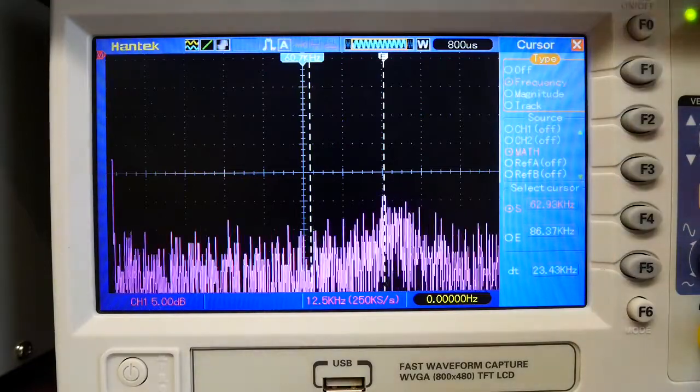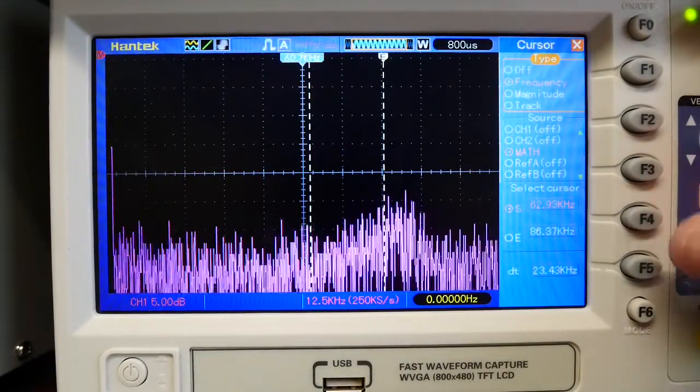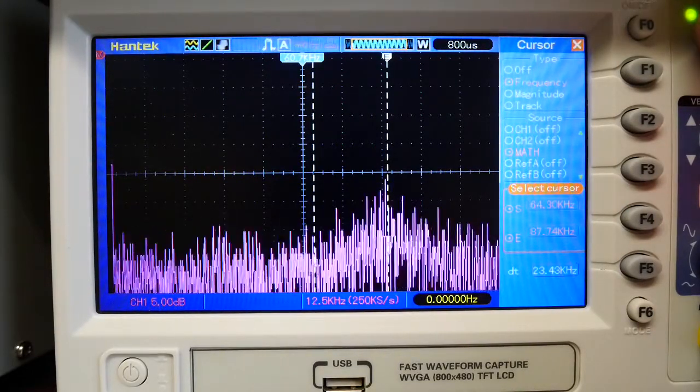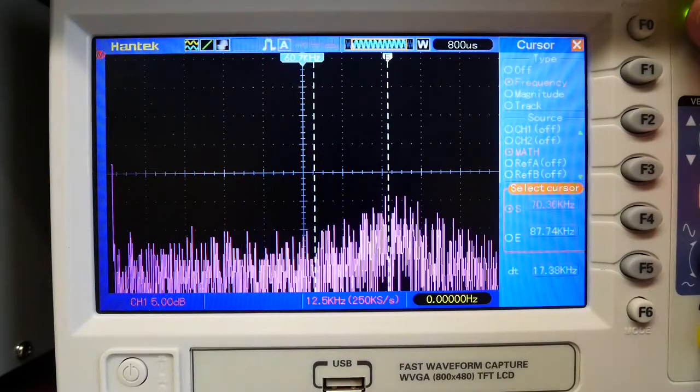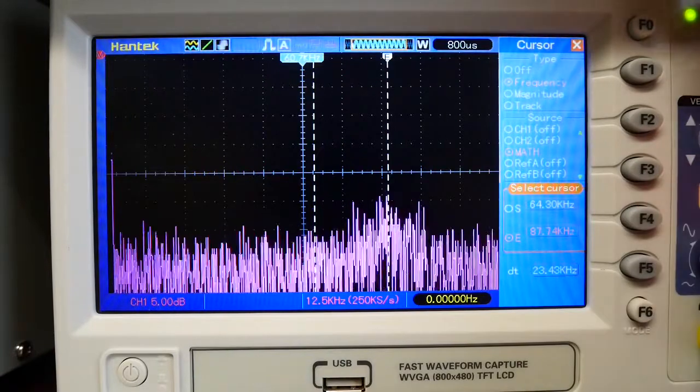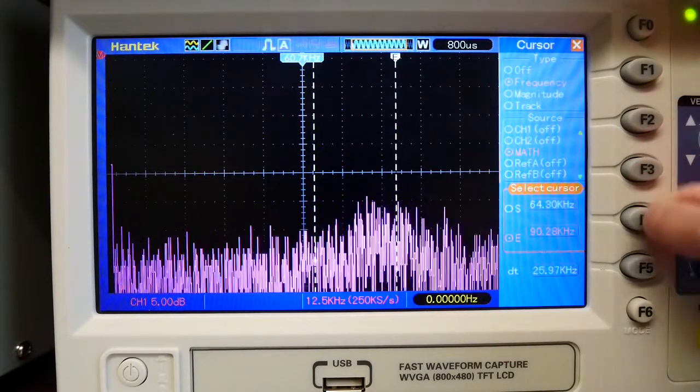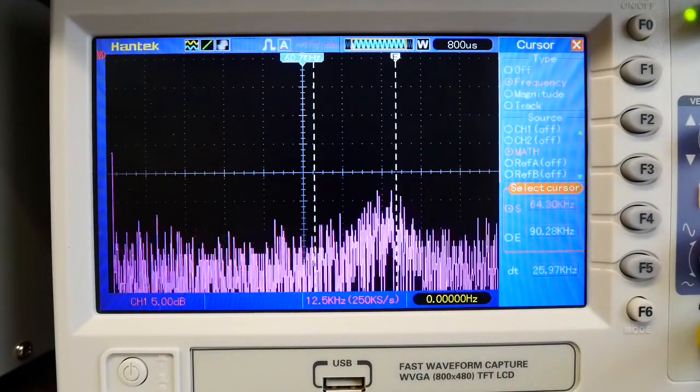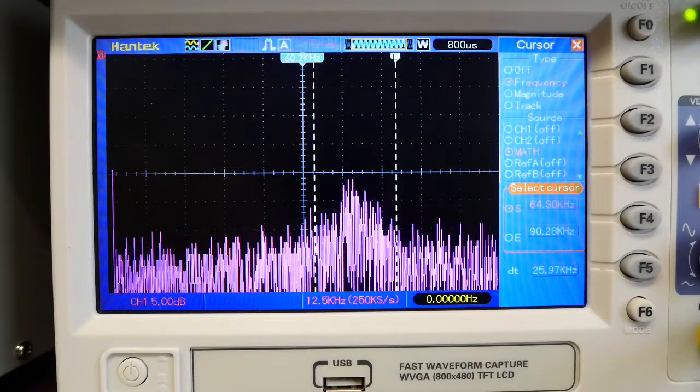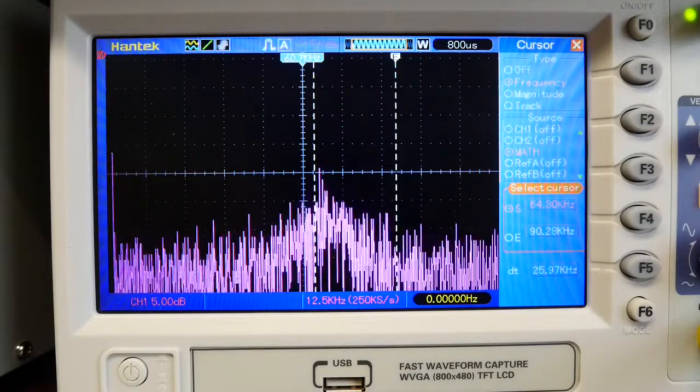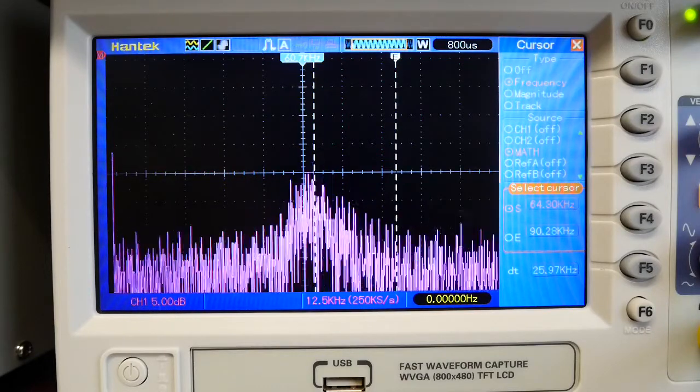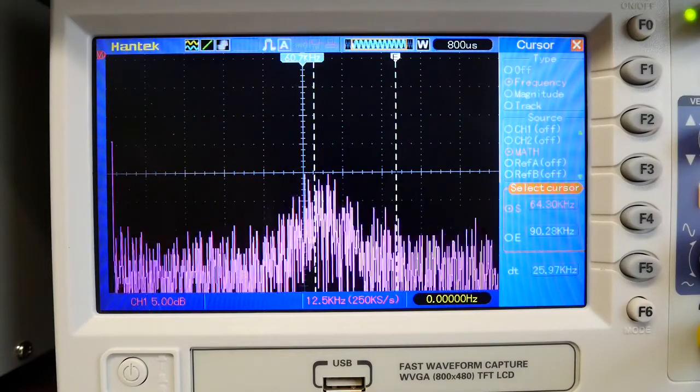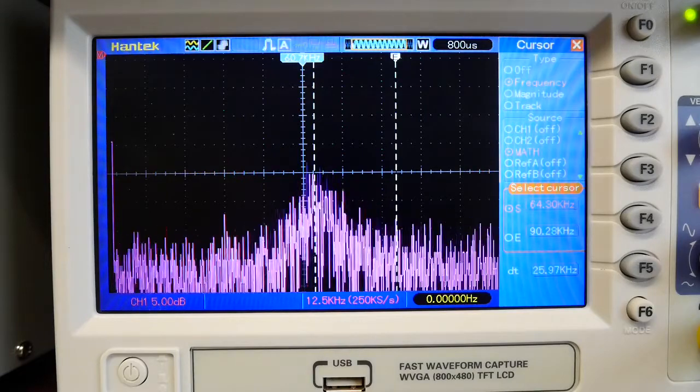That's about as far as it'll go, so now what I'm going to do is just quickly select that right hand cursor there. There we go, that's set roughly on the peak. Now what I'm going to do is I'm going to wind it back down so you can see the peak moving across. I'm going to wind it back down as far as I can, and when I see it starting to come back up I'll back off a little bit. Yeah, I think it's starting to go back up there so we'll back off.